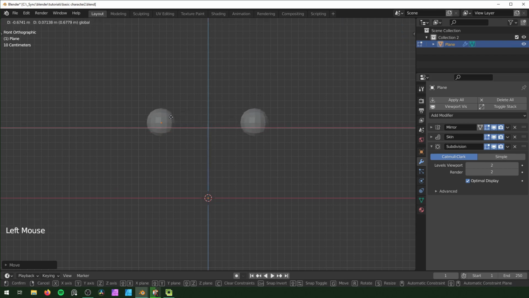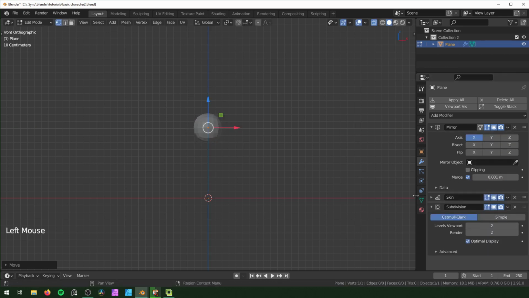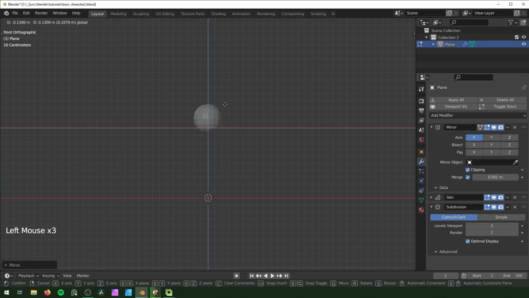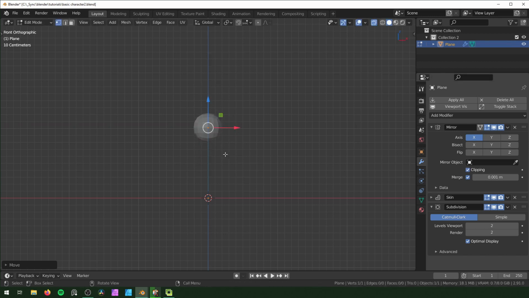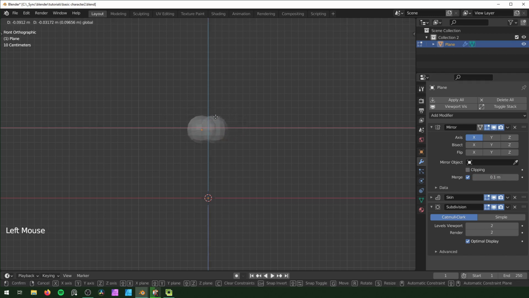One other thing we want to keep in mind is that this is mirroring right now, but it doesn't merge unless you're really, really close to the center. We want to make that a little easier by turning clipping on, where if something's in the center, it's not going to move like that. So if you want to extrude outward, you have to shut clipping off. But what I like to do is just leave clipping off the whole time and just turn merge to 0.1. And that way you don't have to be as precise for things to merge in the center right there.